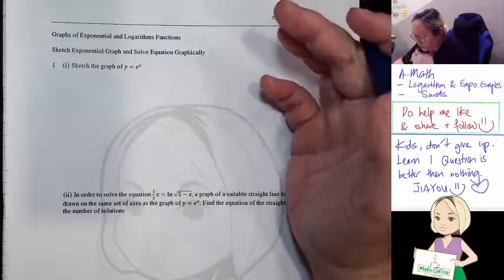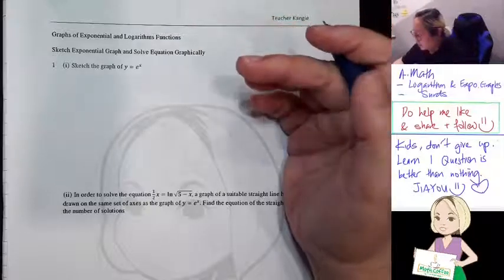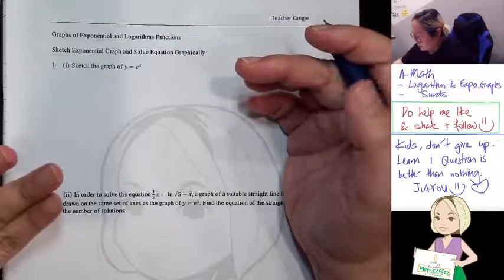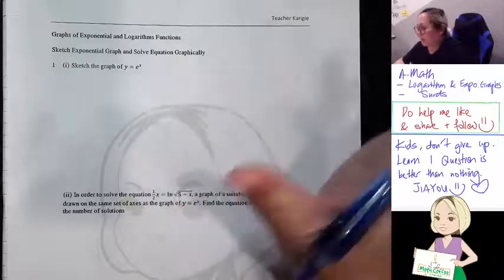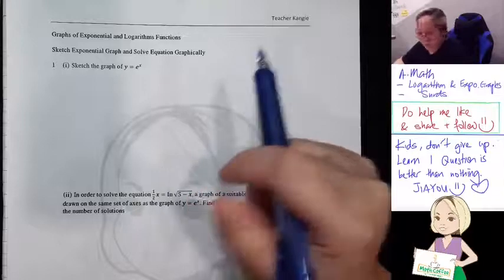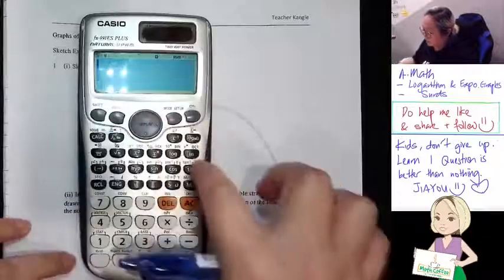Okay, let me just continue. Today's lesson is from 8 p.m. to 9:30. So y equals to e to the power of x. So this is exponential. I hope all of you know that e is not an alphabet. E is a value. Okay, e is a value. So you see e is this one.